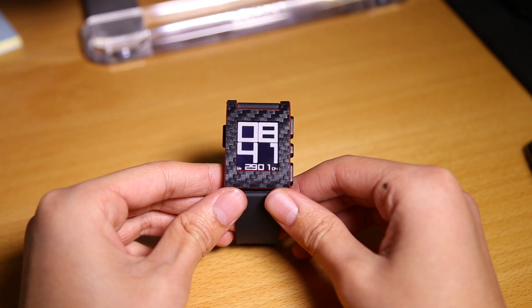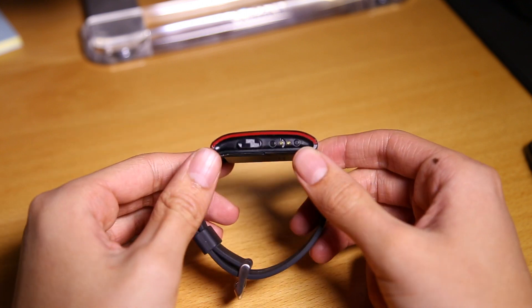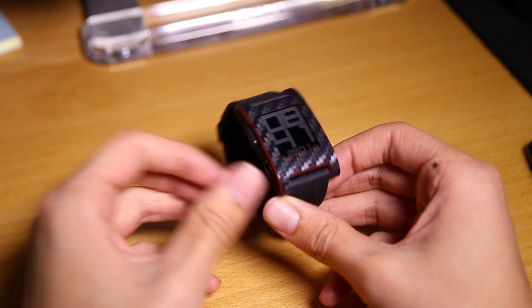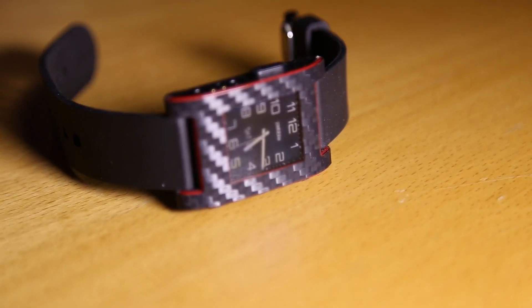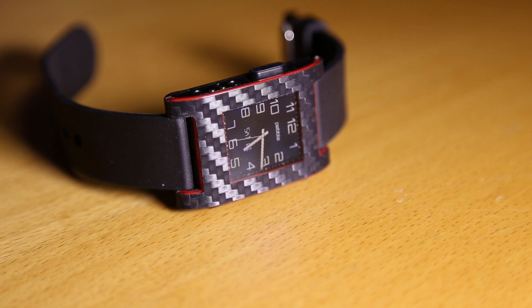I really can't think of negatives for this sticker, and as I've seen in the reviews on their website, I'm not alone in thinking this. So for $8.95 you're getting a quality, stylish sticker which I highly recommend you check out. This company offers a wide load of stickers and skins for different products, not just the Pebble. Be sure to check them out at Slickwraps.com, and I also want to personally thank them for sending this one out for review — I'm really liking it.